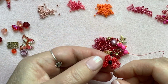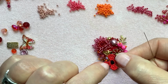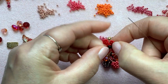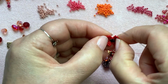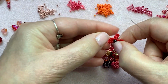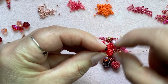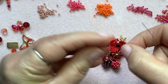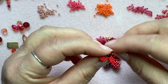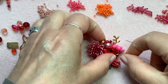This happens to have a nice convenient bead in the middle. Now I've noticed there's a mistake on that side, which I think is why it wasn't used initially. Let's see if I can flip these petals the other way, push that through the middle. Yes, I can. So now the mistake's at the back. And I'm going to pass through this bead. There we go.